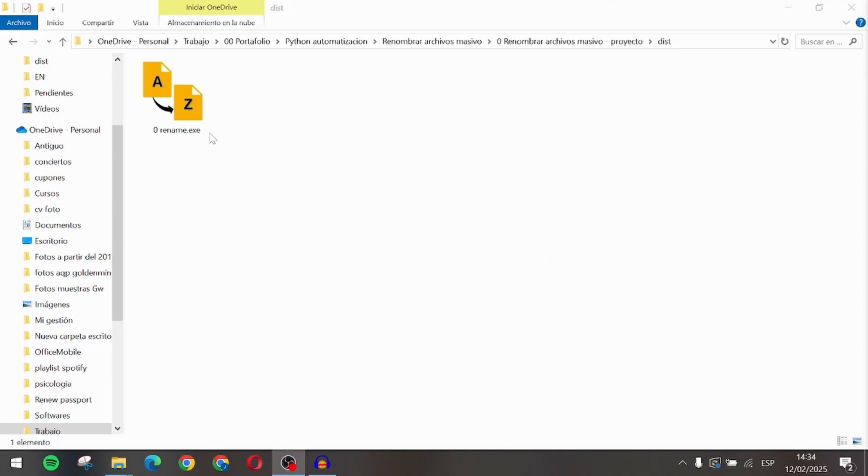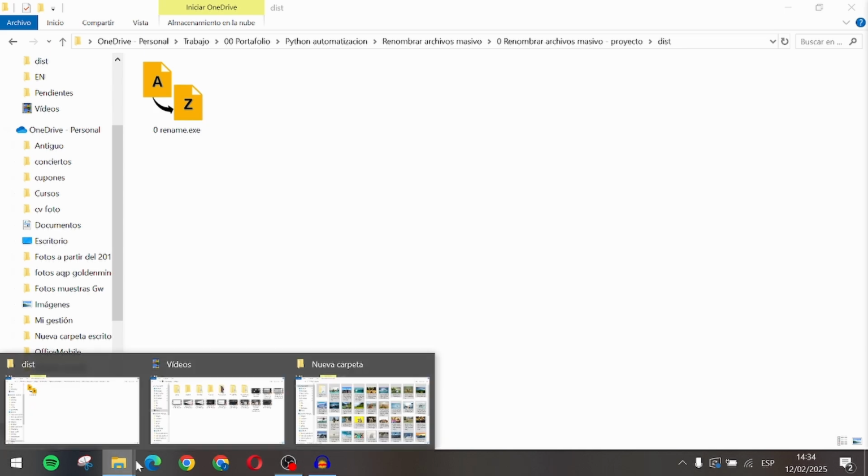Now I have my program installed as onefile.exe. Remember, if you installed it with dependencies, you need the dependency folder with the program in the same folder. And if you are running it from the Python code directly, you need to put all the files that will be affected in the same directory. Now I'm going to paste some pictures and a folder to see the changes.